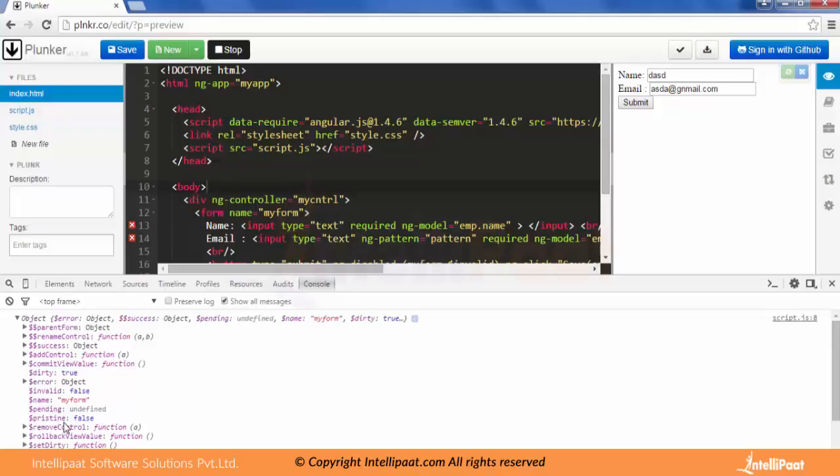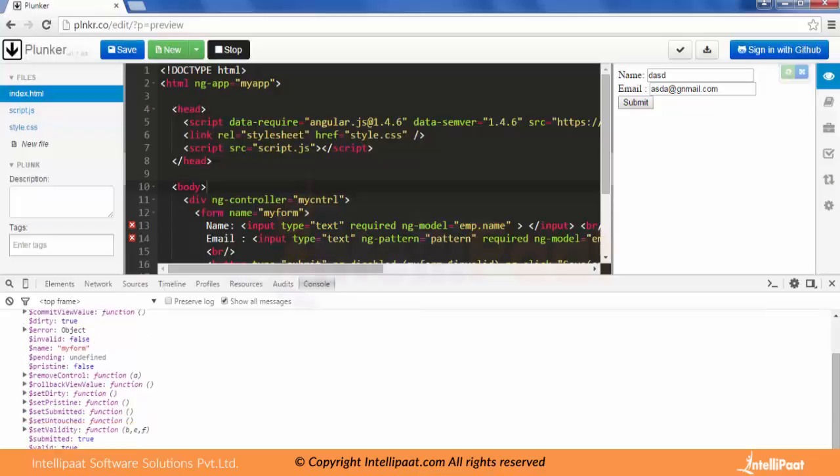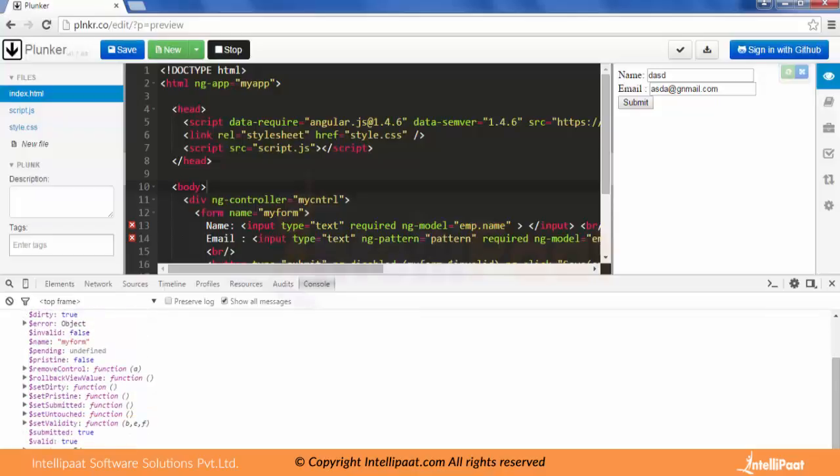The third important property is pristine, which is the exact opposite of dirty. As we have updated the form, this is set to false. If no field of the form is updated, this value will be true. The last property is valid. So there are 4 major properties: valid, invalid, dirty and pristine, which will be useful for us.